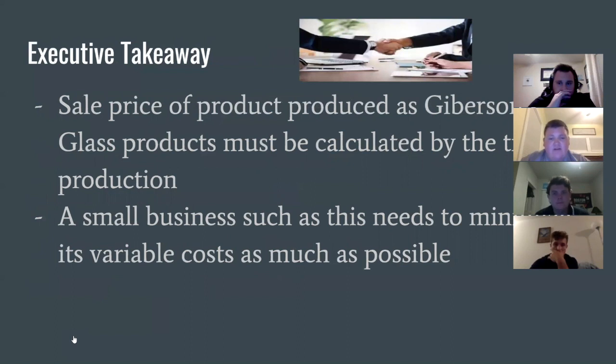So for executive takeaways, the first thing is that production time must be considered when establishing the sale price, as the owner of a business cannot lose money based on his production and his materials. If he does that, his business is ultimately failing. Even though the majority of his costs at the time are still fixed, if the situation were to worsen and variable costs were to grow higher, his situation would worsen as well. So he needs to ensure that as he grows and as he increases productivity and the price points of his products and his sales, his variable costs need to stay as minimal as possible.